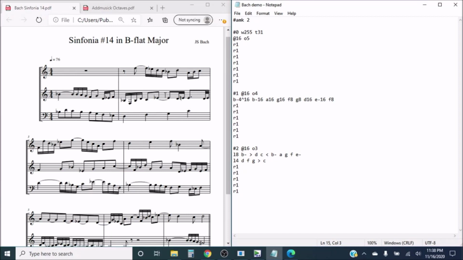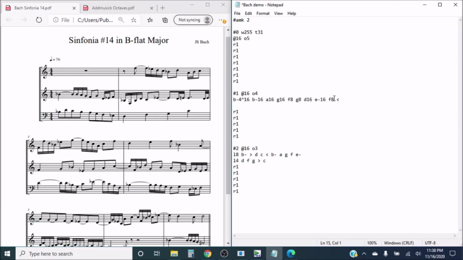Now let's do the middle part. This is measure 2, middle part, which again we're putting in channel 1. 16th notes, I'll just write these directly. Notice that I've gone from F to B flat. I've crossed C, so I have to change octaves, and I'm going down an octave this time, which means I'll use the less than sign.